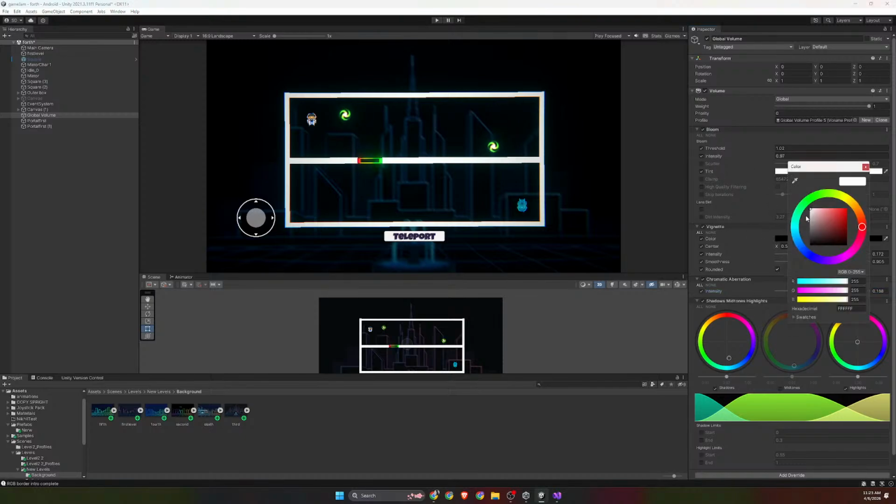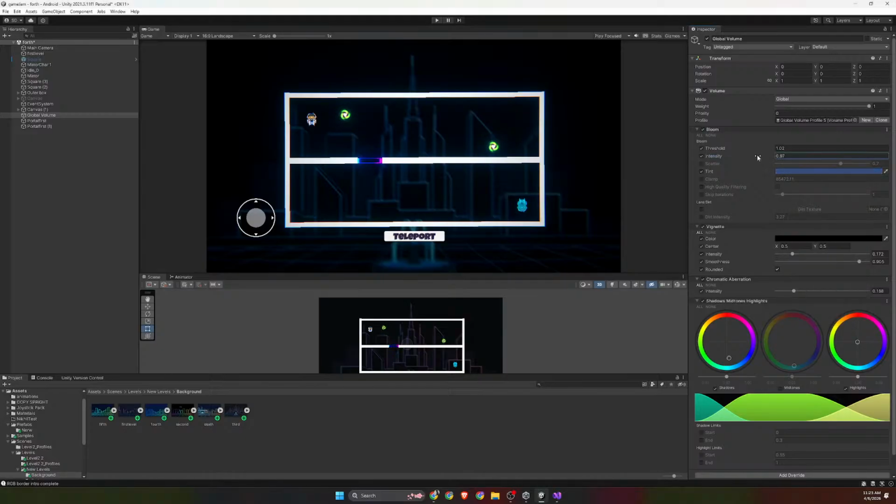And for bloom, do I add a color for the bloom? Do I add a bluish color for the bloom to give it a more... and increase the intensity a bit? Okay, so we are gonna be going with a bluish tone for level 4.